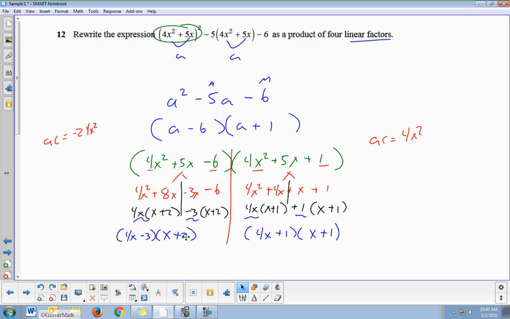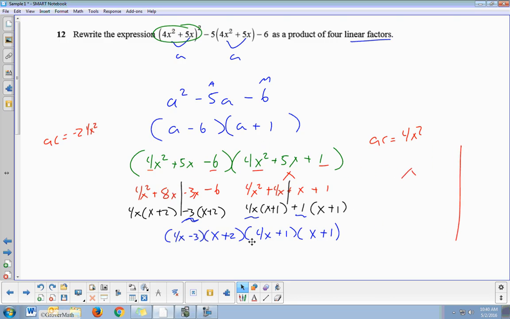Those are the answers. Now I want to put these next to each other. Sorry, I want to move this line out of here. You always want to have the groups of parentheses right up against each other. But that's basically it. Let me draw this split back in the middle here just to keep that there.